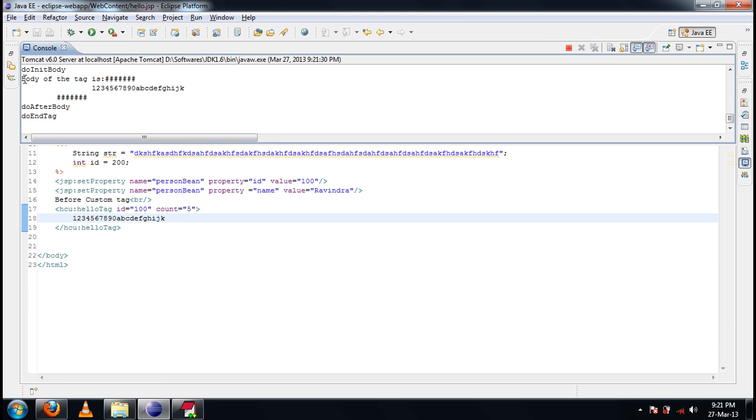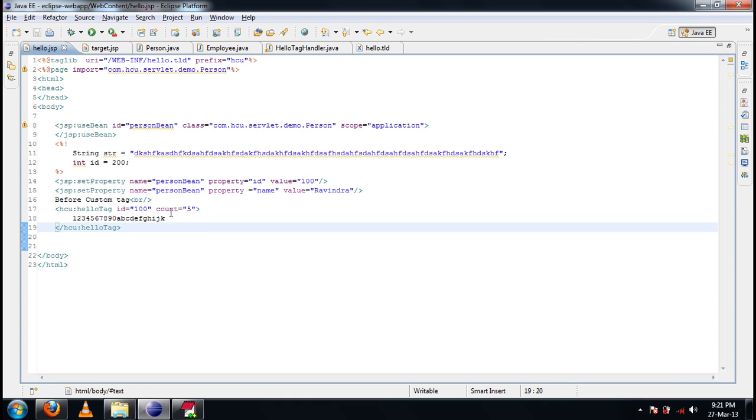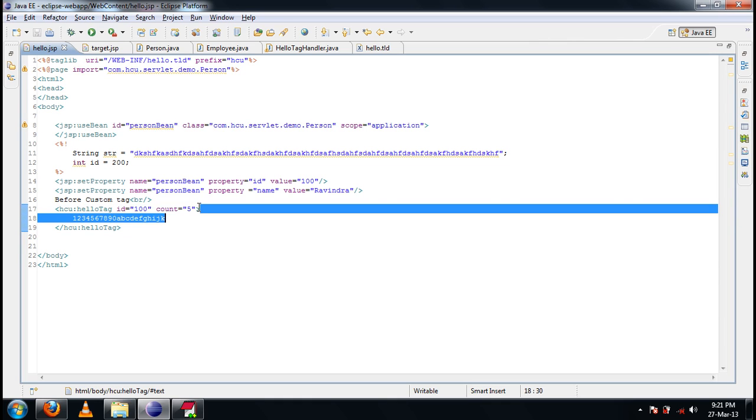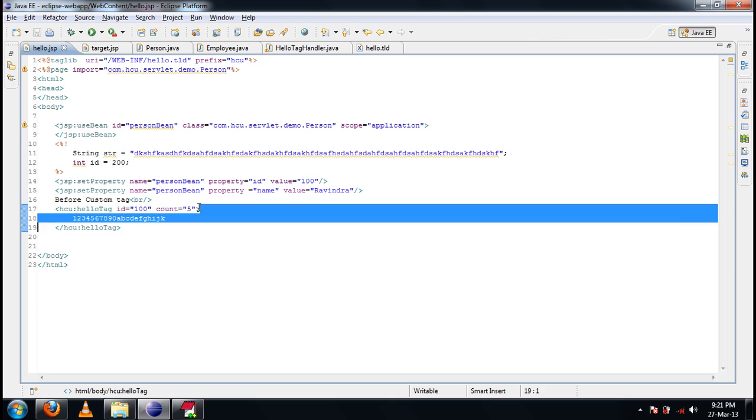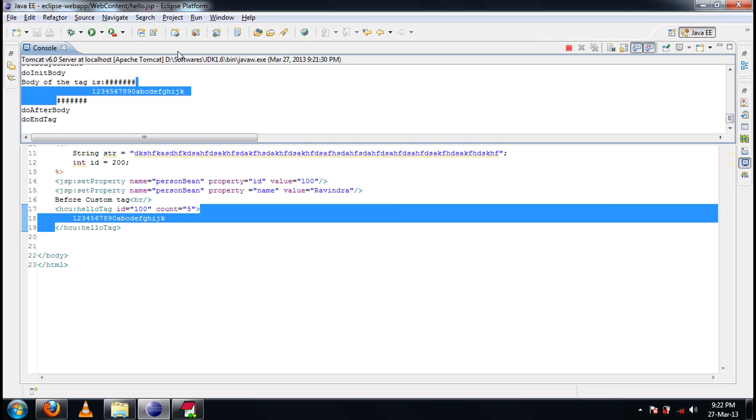But if you see here, body of the tag is, this is the body of the tag. Is this the body of the tag that we have given? Okay, the body of the tag is from here to here. The whole is the body of the tag, from the starting tag to the ending tag. So in the console it is printed like this. It is almost the same. So this is the body of the tag.